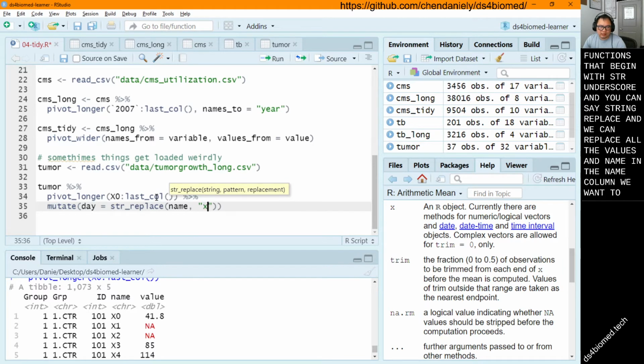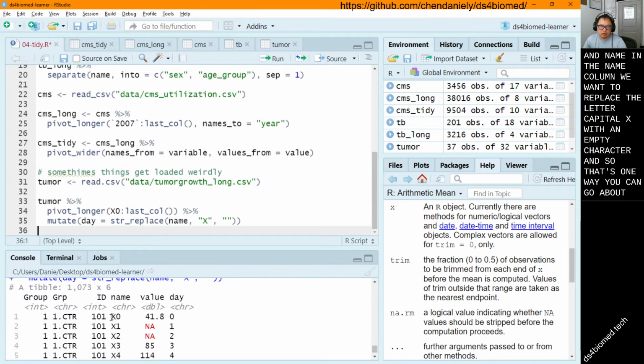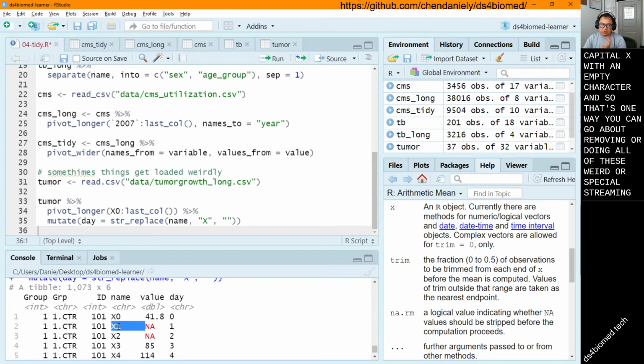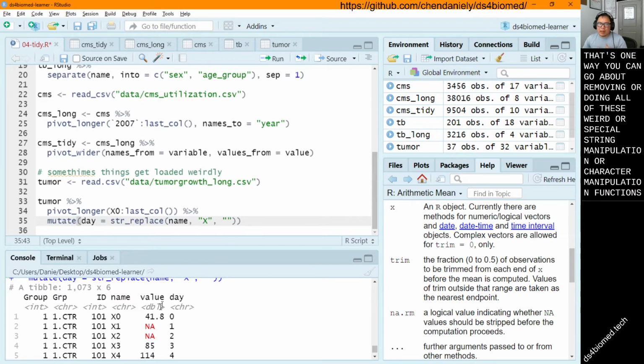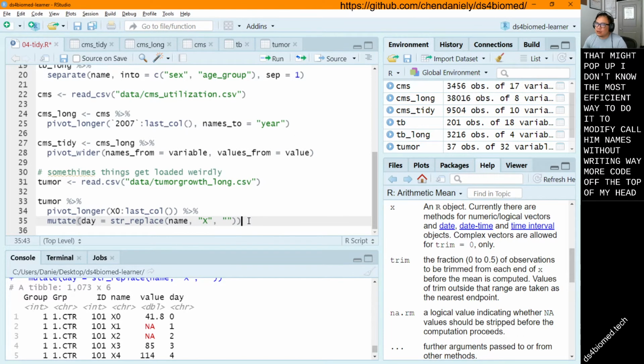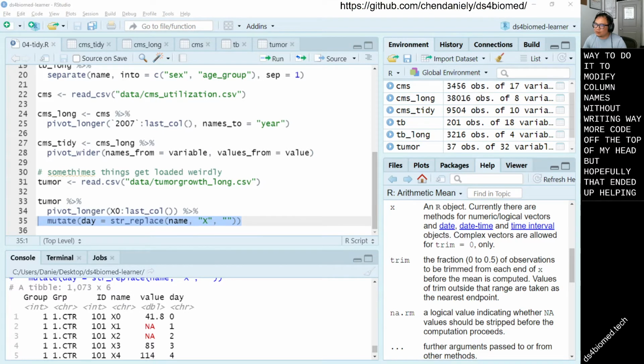We want to replace the capital letter X with an empty character. And so that's one way you can go about removing or doing all of these weird or special string manipulation or character manipulation functions that might pop up. I don't know the most efficient way to modify column names without writing way more code off the top of my head. But hopefully that ended up helping. If not, just let me know.